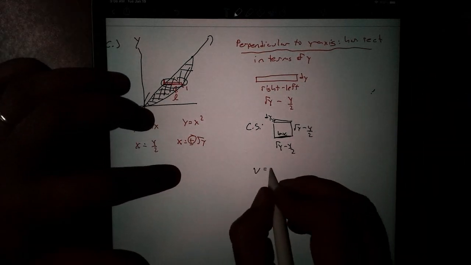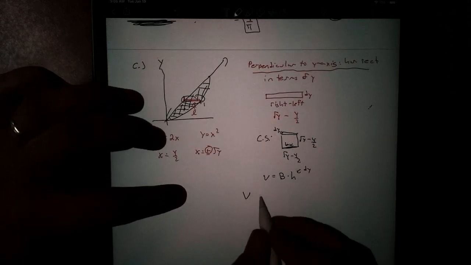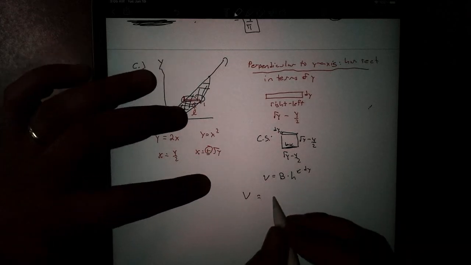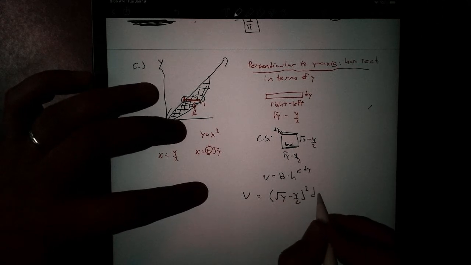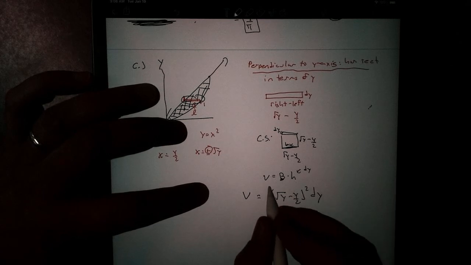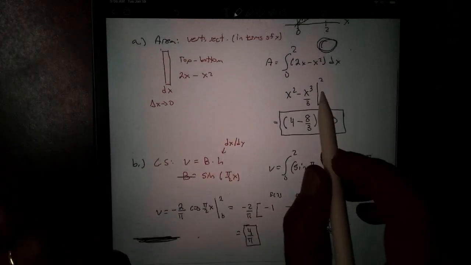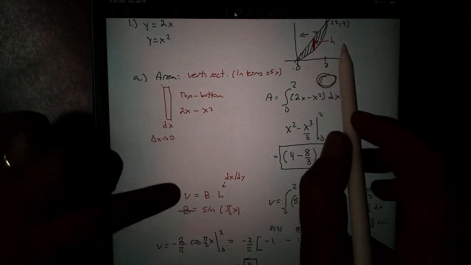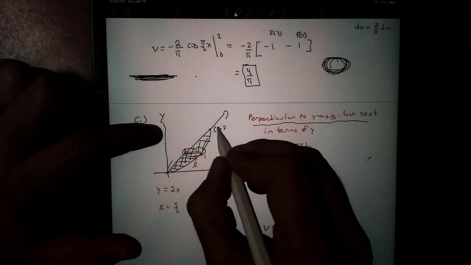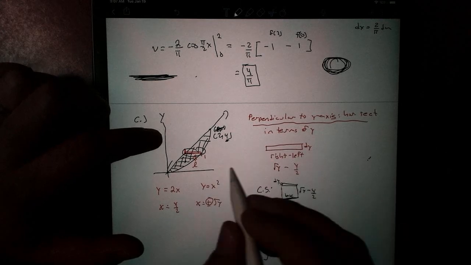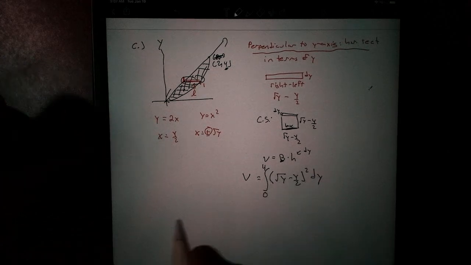So to get our volume, remember it's the area of the base times that height. Remember a little secret, that's just going to be the dy here. So to get my volume, it's going to be the area of the base. Well, it is a square, so we know how to get the area of a square: the side squared, the square root of y minus y over 2, squared, times my dy, and I'm going to evaluate that from, well, be careful, we have to be in terms of y. Remember, for part A, we went from 0 to 2, in x. But we're in terms of y, so we have to use our y coordinates. So remember this met at 2, 4. So my y is going to go from 0 all the way to 4 right there.